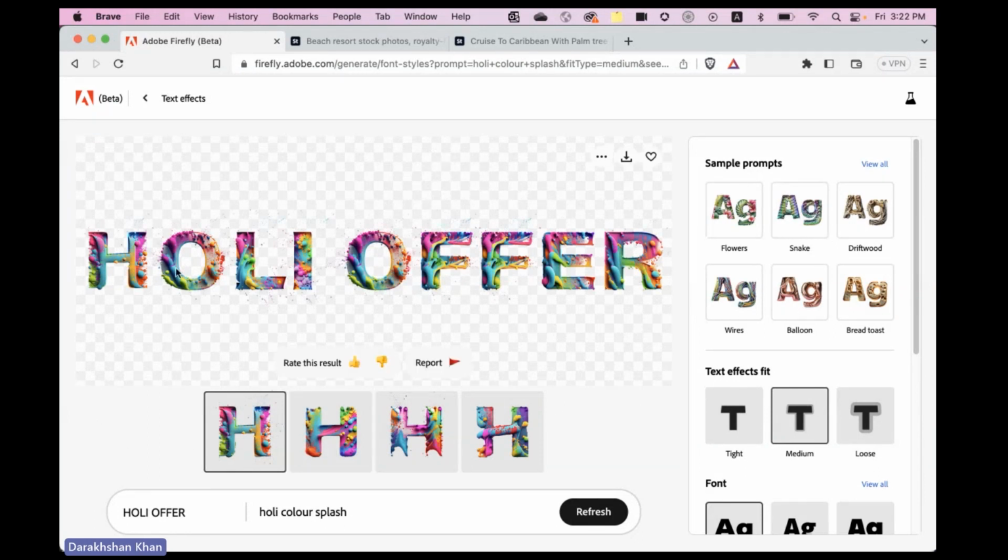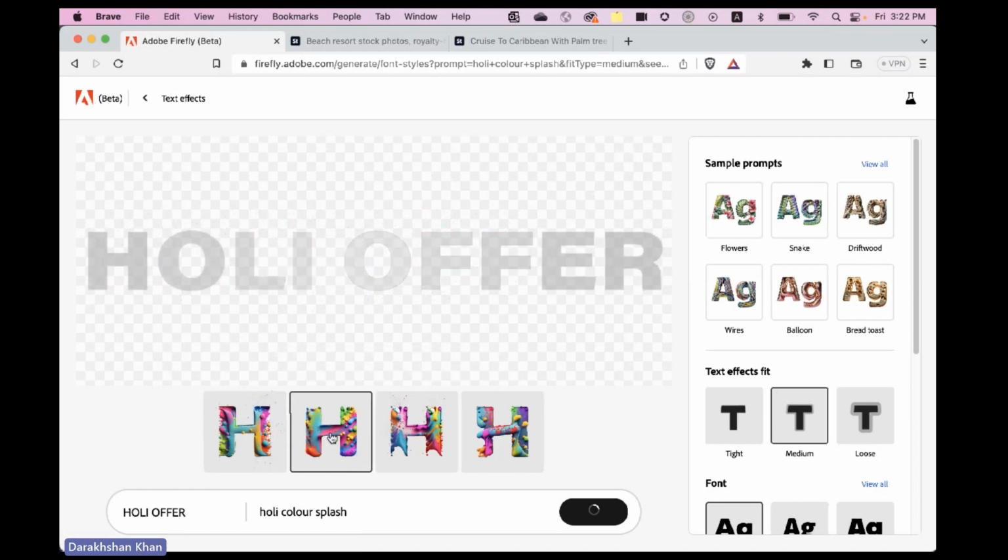So here you could see I automatically provided this particular prompt, Holi color splash, and then what happened? Yeah, I know it's amazing, right? Even I'm surprised. You could see it is creating something in a splash format, right? And it has also generated some other variations. So maybe I'm not happy with this kind of a variation. What I could do is I have the capability to switch between the multiple variations.